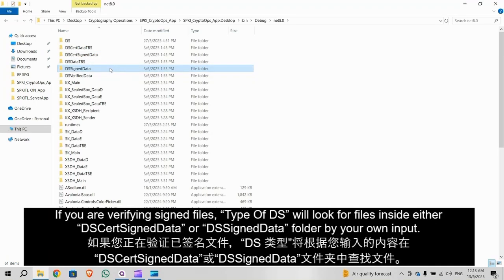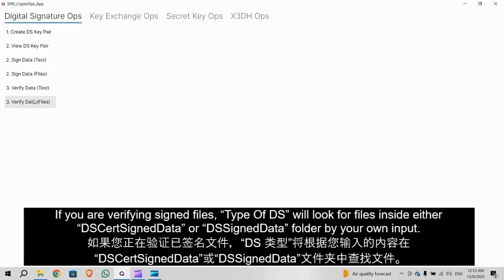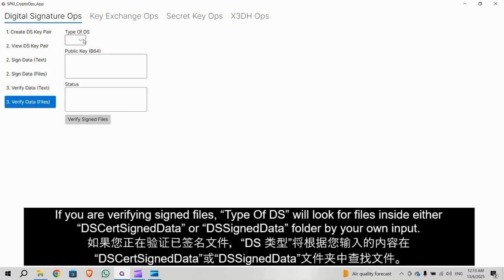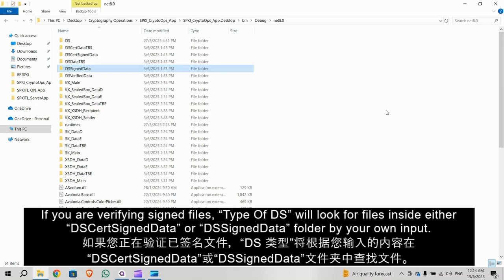If you are verifying signed files, type of DS will look for files inside either DS cert sign data or DS sign data folder by your own input.